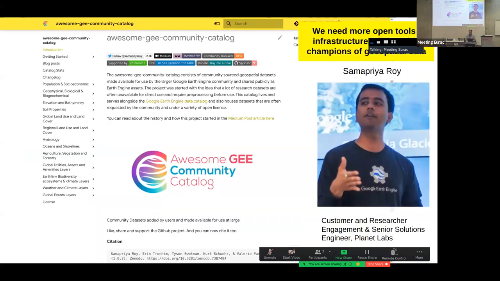But we would still like to make something different, because with Google, I think you have to register, and if you want to do some processing, you have to do it in their system. If you want to download some data, you have to extend your Google Drive, so there are some limitations. Google Earth Engine is now split into a commercial version and a research version. As soon as people use it for decisions, you're actually in the business model, and then you can have high cost for a project.